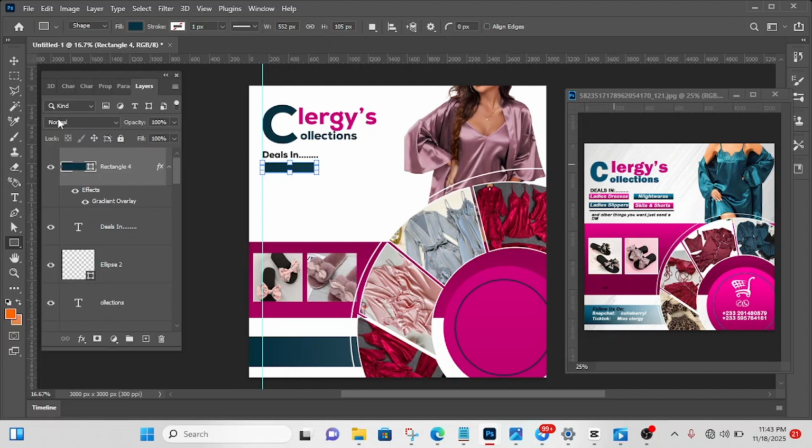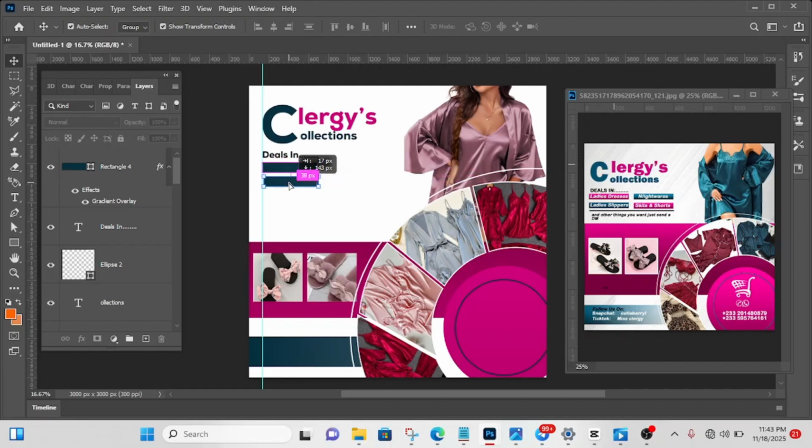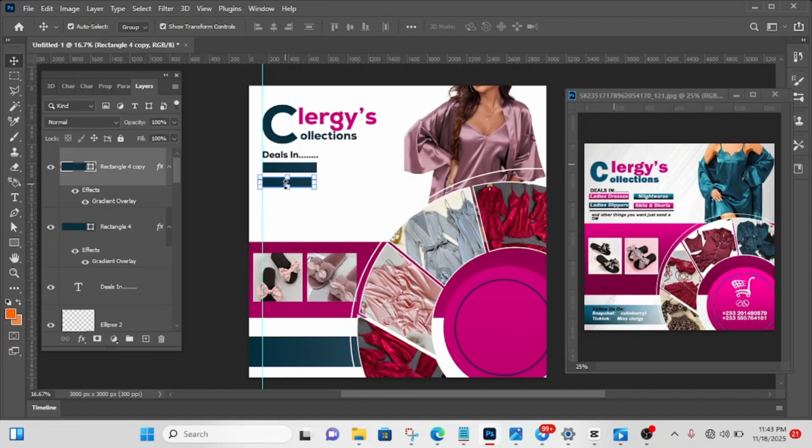So it has already given me the gradient color. Then I duplicate. Alt on my keyboard or Control J, then you drag. As for this, I know you're not a beginner now, you are becoming a pro gradually.